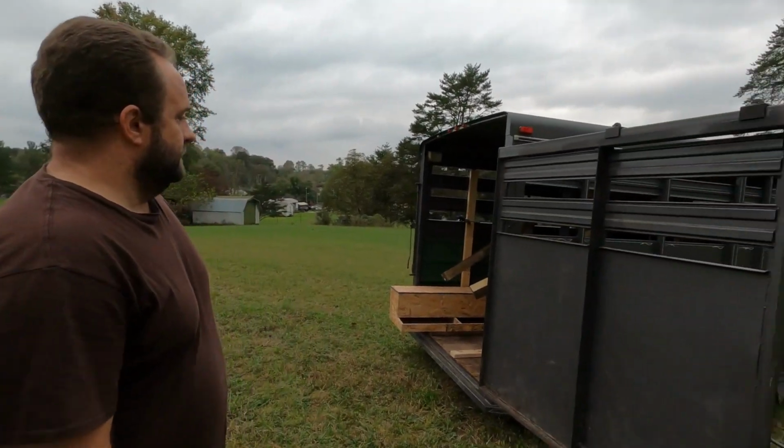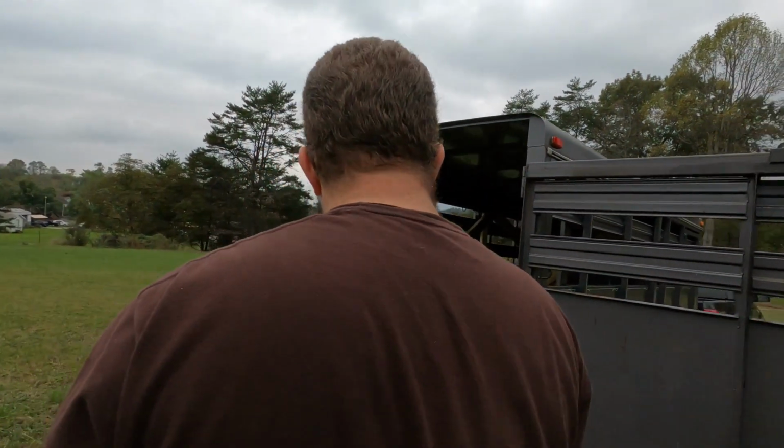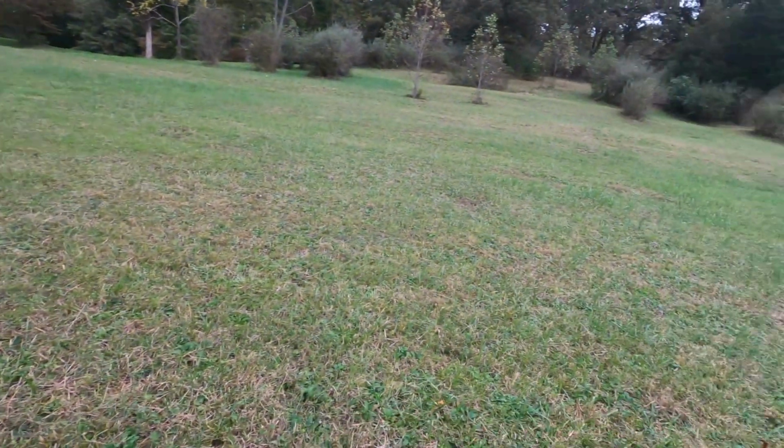Last Saturday, yeah. Right? So, it's to haul livestock and all kinds of good stuff. But we brought it and filled it full of the new coop. And we are over at the farm and we are going to set it right here.